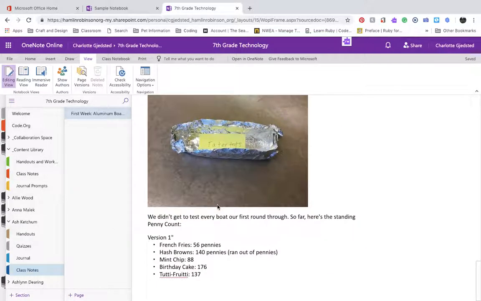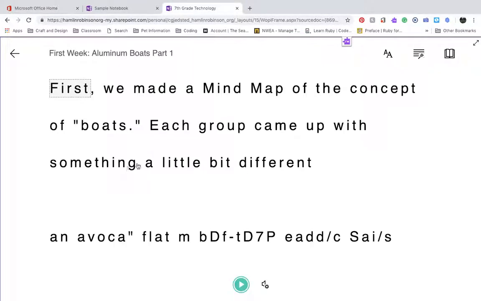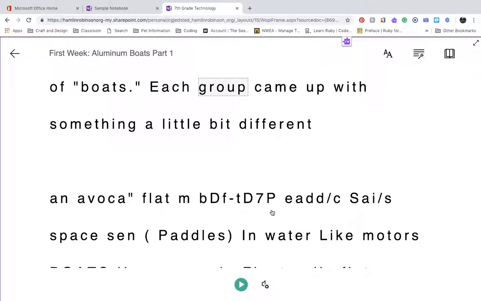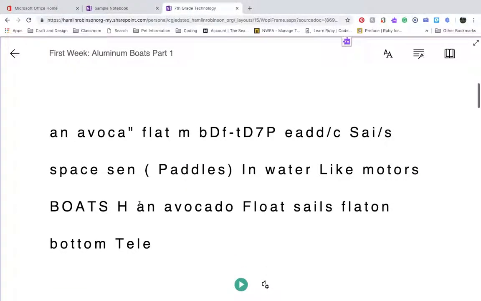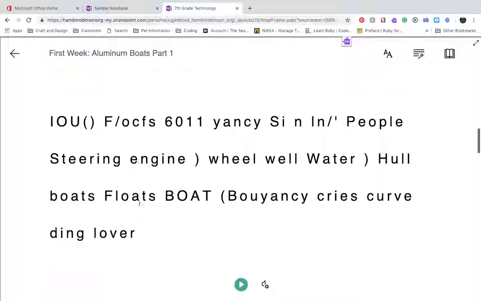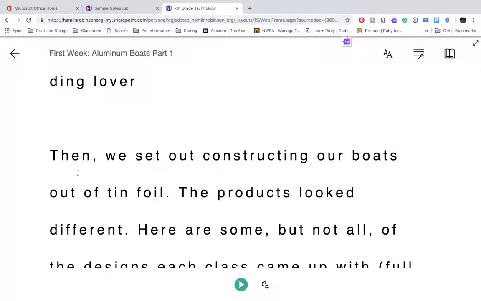so that they have access to it, and they can also add on if they'd like to. And then, as always, this can be opened in Immersive Reader, so if they're not sure or need help reading, they are able to click on it and hear the word. Sometimes it'll come up with a picture. This one is just reading me the words. Clearly, it doesn't have the images embedded, so this would not be a great one, but then we have right here the notes.